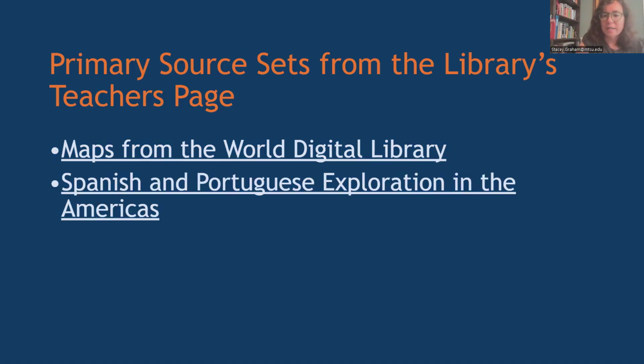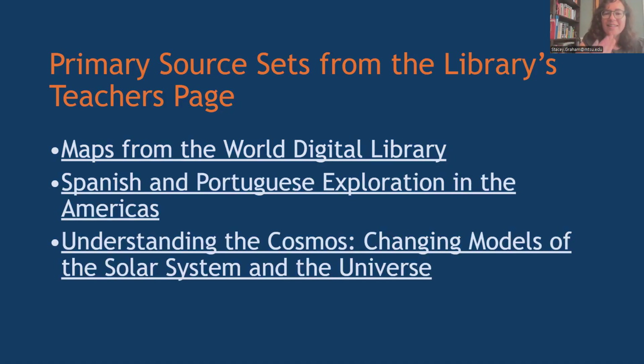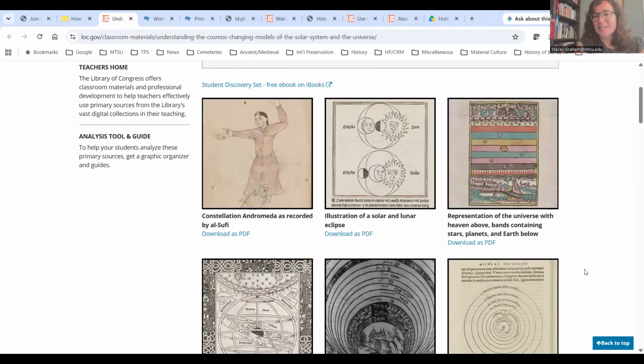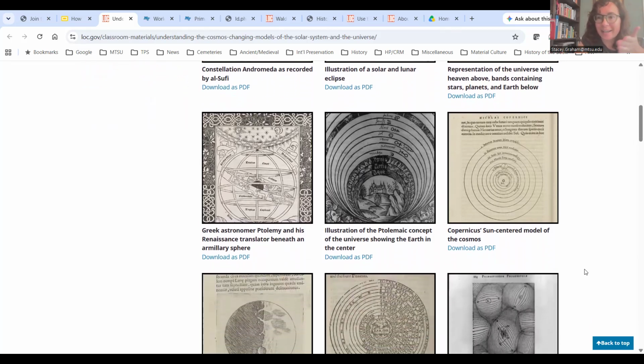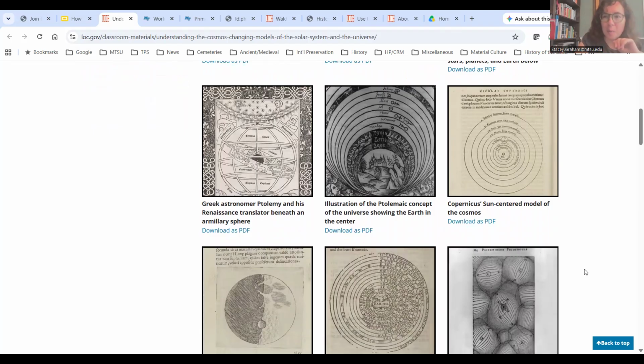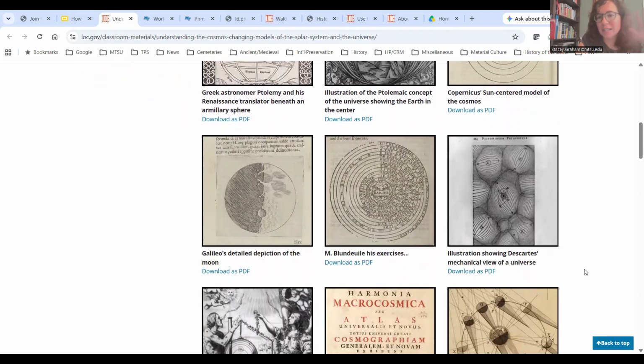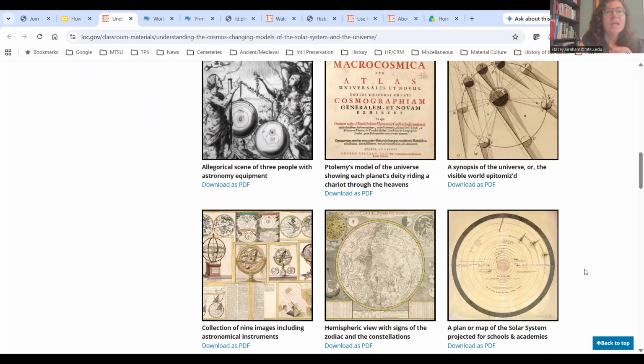The Spanish and Portuguese exploration in the Americas, and then this understanding the cosmos, changing models of the solar system and the universe. So, what does that one look like? This brings views of the universe from before the scientific revolution through the scientific revolution. So if you're teaching Copernicus or anything from that time period, this is for you.